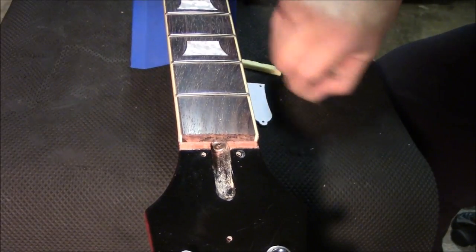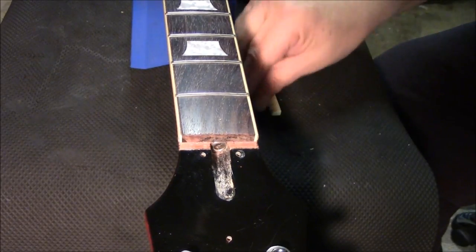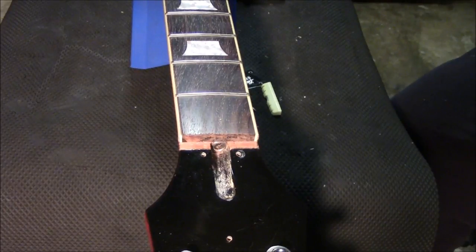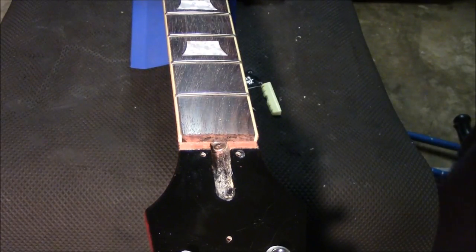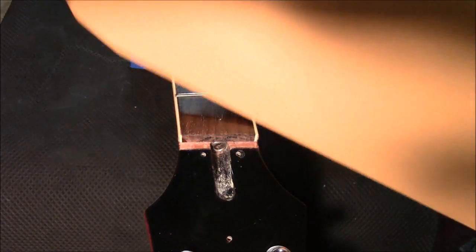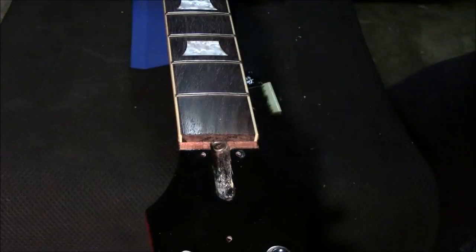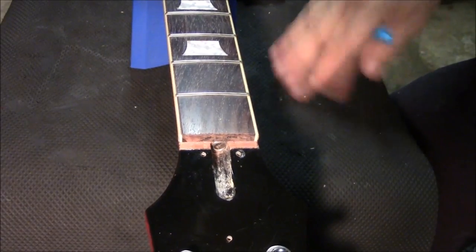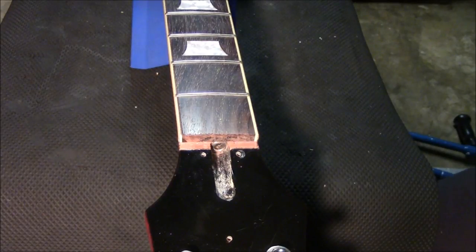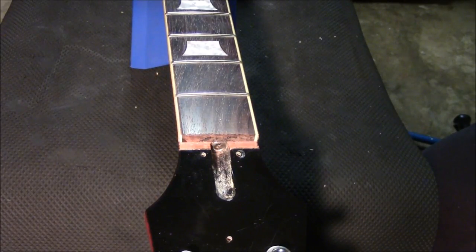And I'll put these somewhere safe. I'll put the screws and his cover in a bag along with his old nut. And we always bag these things up so they don't get lost. All right, so this is the type of bag we put these in. Okie dokie. And then they don't get lost out of these bags. Put this in a box or something, you're bound to lose it. Or put it into a holding spot on your shelf or your drawers. You're bound to lose them. I've just come to that conclusion.